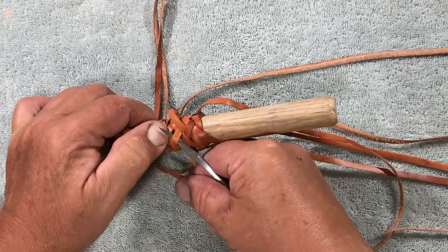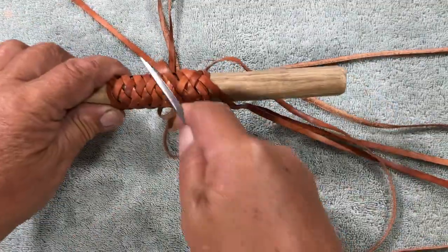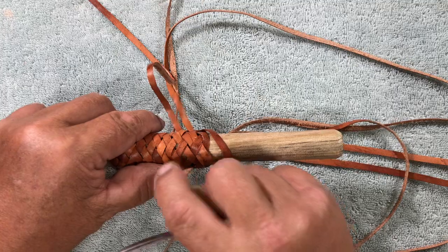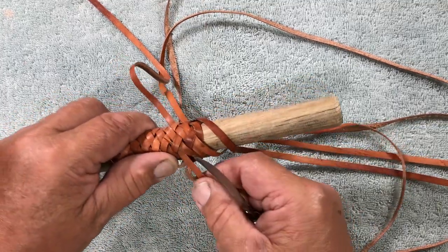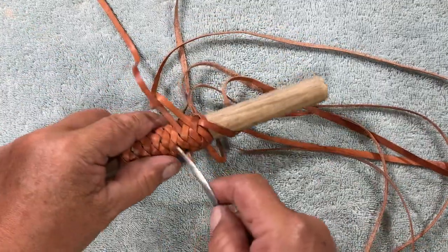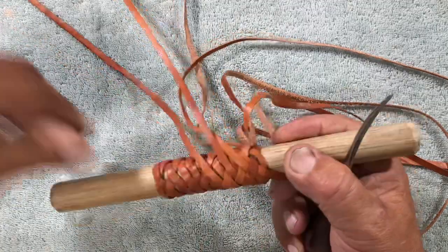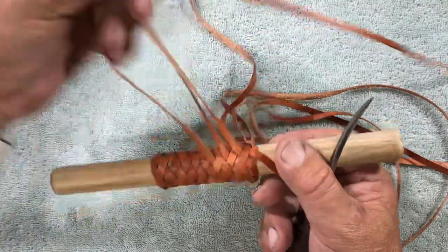And the reason I like to do that is if you have your fid in your right hand, it's pointing that direction. So those are on top of each other. So I go to the next one. Over, under. Over, under. And now they're lined up. Looking straight.